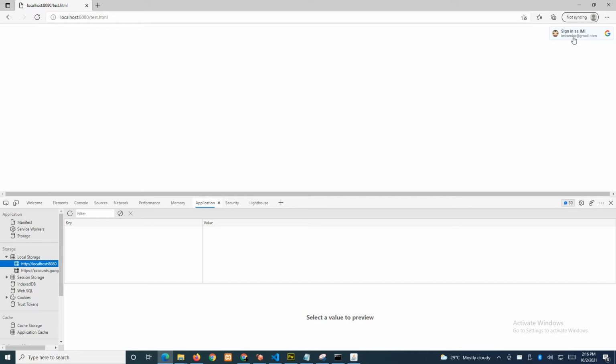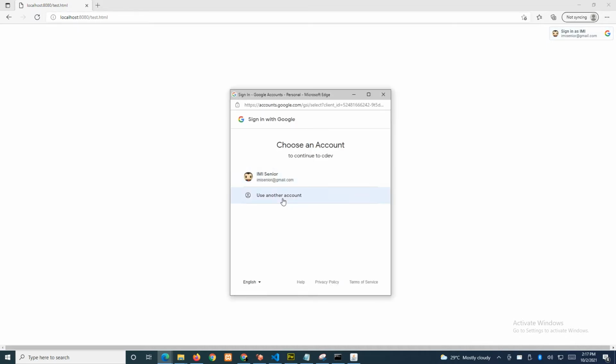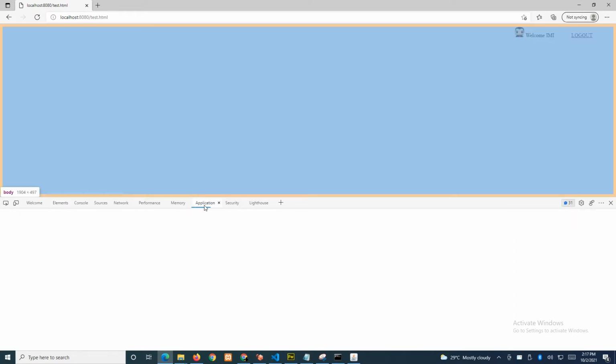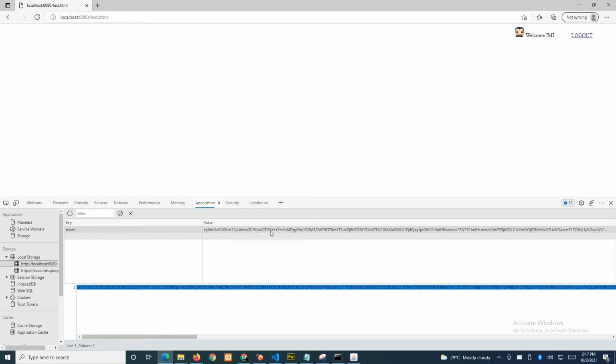It's a different picture, because previously he has signed in, right? So the username is still there, but at this point the user is signed out. If the user wants to sign in again, they need to press on it. He can choose another account, or click on sign in. At this point the token will now be created and will persist. So this is the end product.